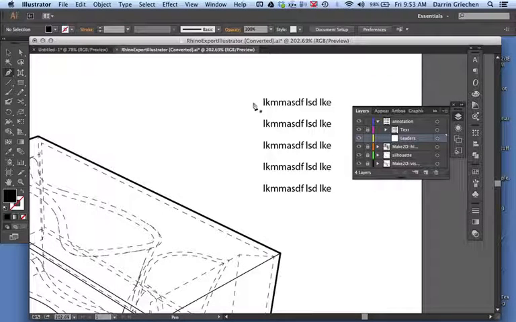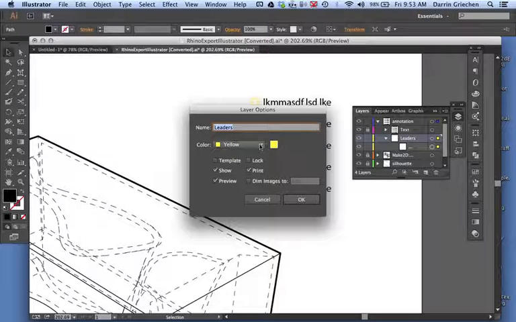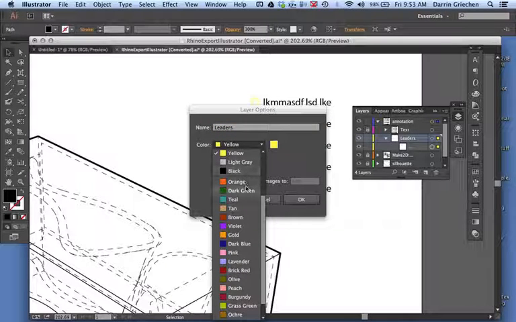Okay, so what we're going to do now, I want to make sure I'm going to change this color to something I can actually see.